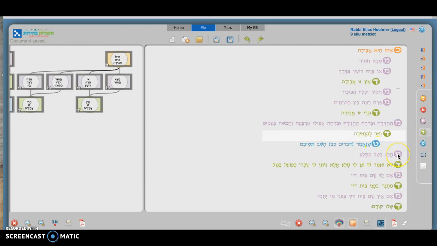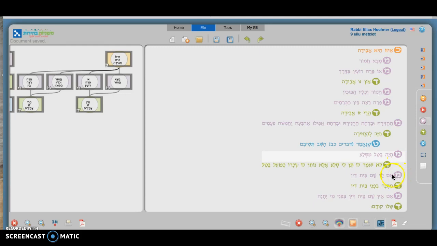Now we have another case. Ayabatal misela. This is a new case. If the finder is going to lose money by taking time off for his work, the din is he cannot say to the owner, give me back what I lost from work. Instead, he gets paid for doing a job that is easier. This din obviously is connected to this case. This is not the din for these cases. This din is for this case.